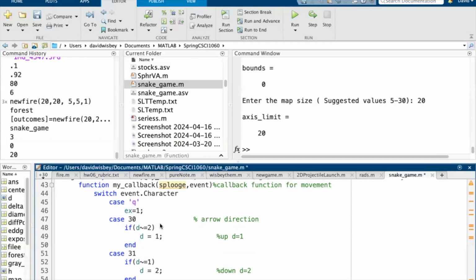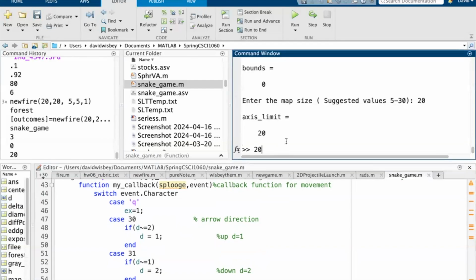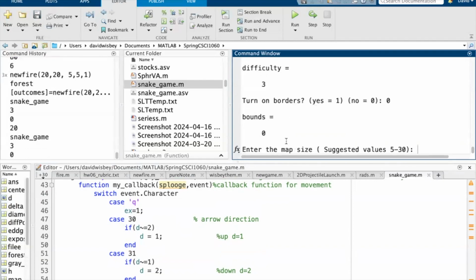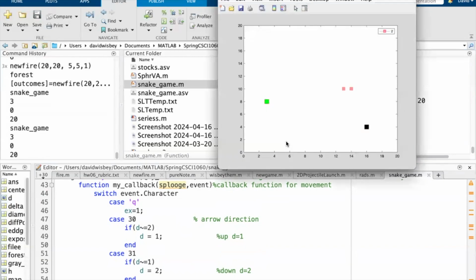Yeah, because in the video game Snake, let's run Snake again. All right, so when my game is running, I'm going to start moving up, but it won't let me go down. I can't press down. So if I wanted to move down, I'd either have to go left and right first. That's right here. It says if D does not equal 2, because if the value of D is 1, that means my snake is going up. So the variable D always determines which way your snake is going. And the snake never stands still. It's always moving. And so if D is equal to 1, that means the snake's going up.